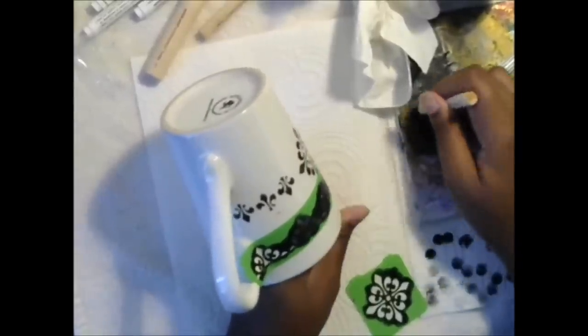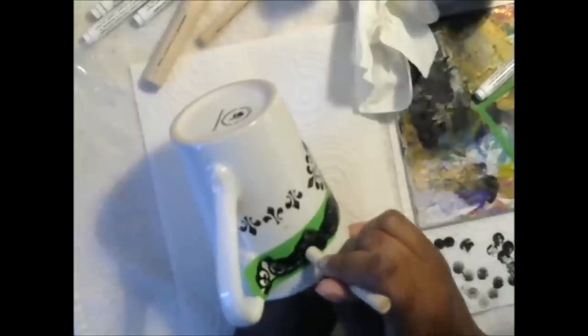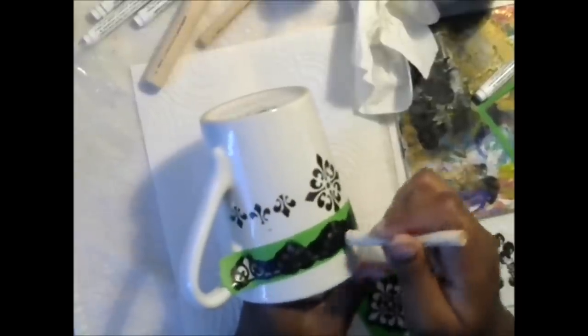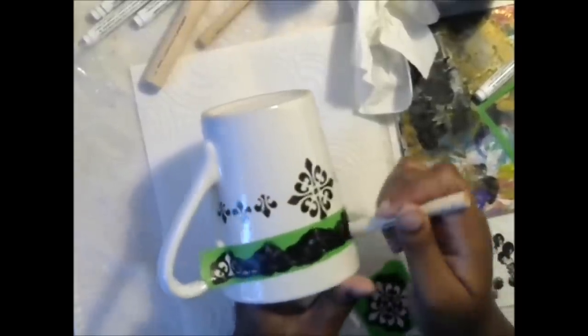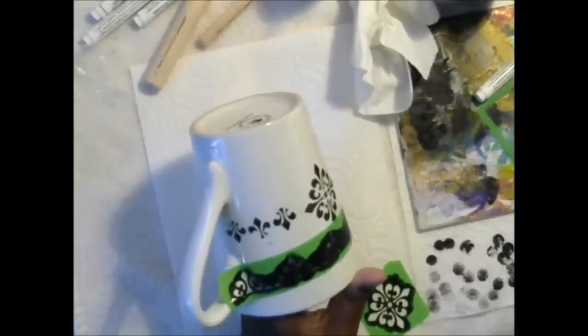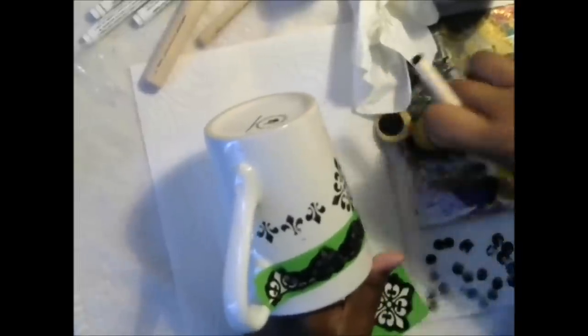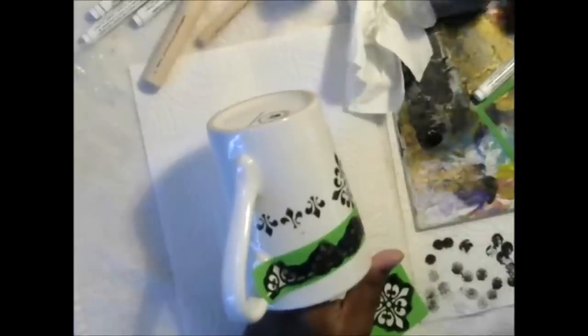It doesn't take very much at all. And these daubers are awesome. They make it super easy. Because I've tried regular stencils with glass, and it just kind of smudges. So these are great to have, stick all in little stencils. Very cool.